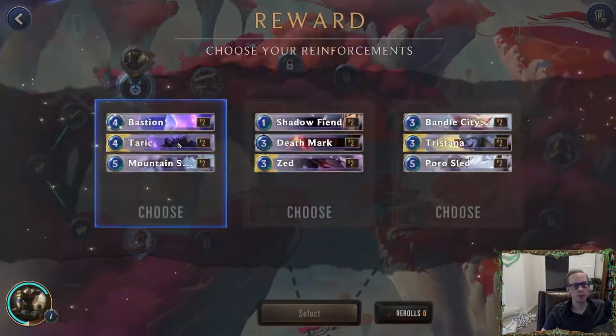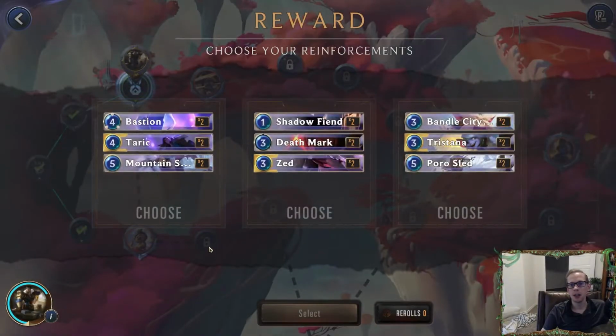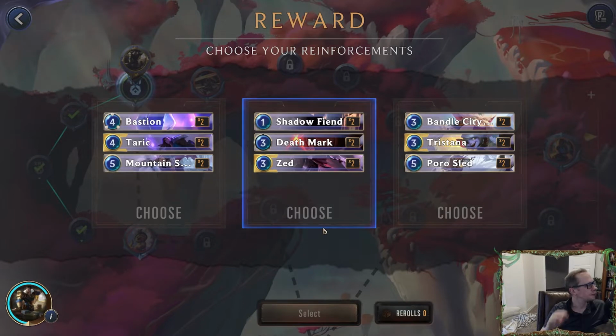Okay, so then we get some reinforcements. So that's going to be our champion to pair. Zed is such a good champion to take in all of these, because Zed can just win these runs by itself. You can just buff up your Zed. The Shadow Fiend and the Death Mark aren't very good, but Zed is so good. That's always a good option.